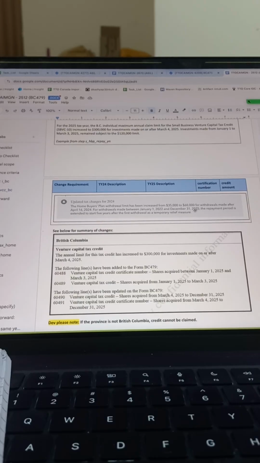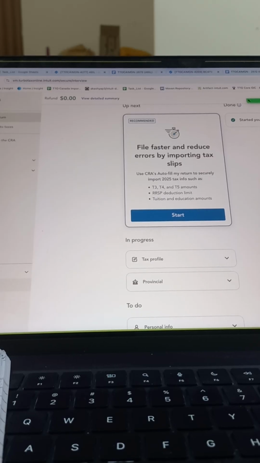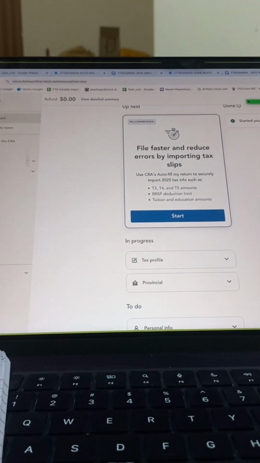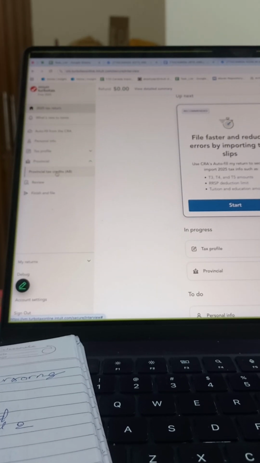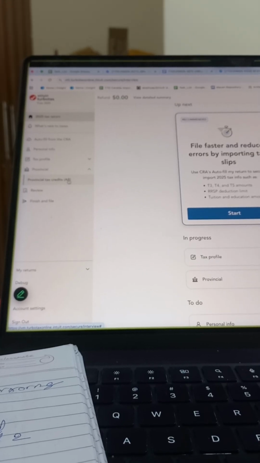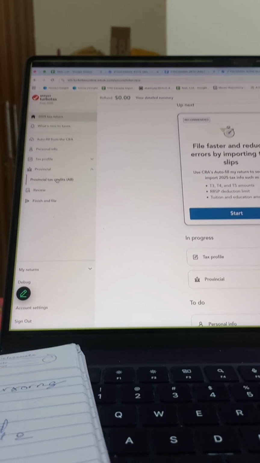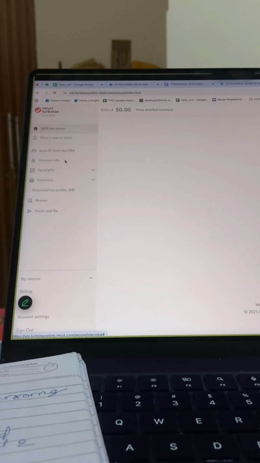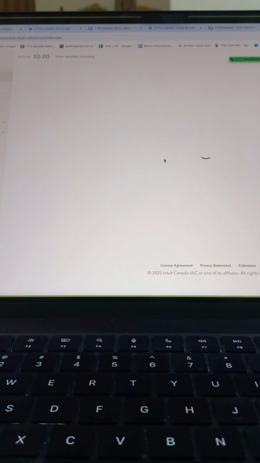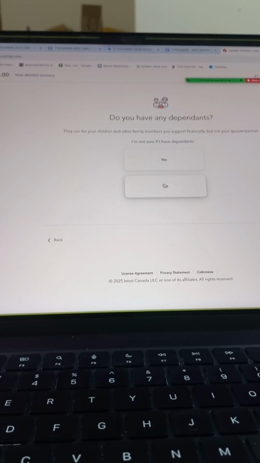Yeah. Okay. So again, if you go back on TTO, can you scroll down? In debug, if you go on provincial, the provincial waypoint. Now it's an Alberta province. So as in the steps in the path to reach the interview, it's mentioned that you have to select province of residence as British Columbia. Only then you would see the step. So how can I select British Columbia? Can I change it from here? If you go on personal information, you can change your personal information there. So if you go through these steps, you select no, it's fine.